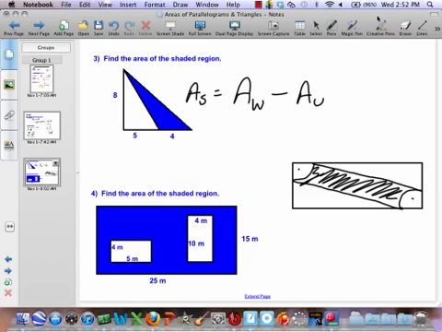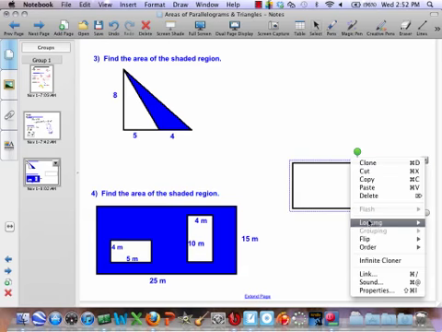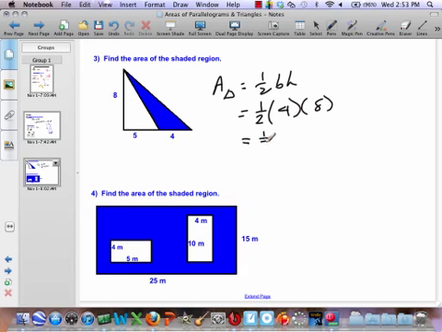So this is actually the major concept here. Now, on number 3, it's actually a lot easier just to find the area of the shaded triangle rather than doing the whole thing. Because remember how you find the area of a triangle? Area of the triangle is 1/2 base times the height. What is the base of our shaded region? 4. What's the height of the shaded region? 8. So it's half of 4 times half of 8. So we've already done that, which gives us 16 units.